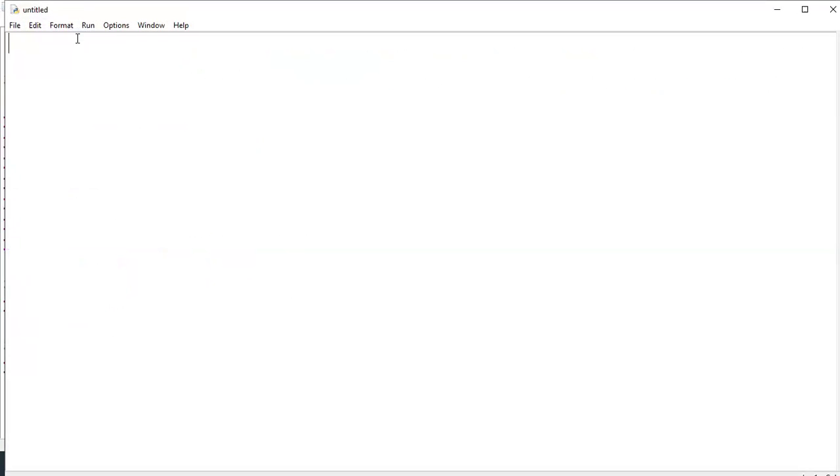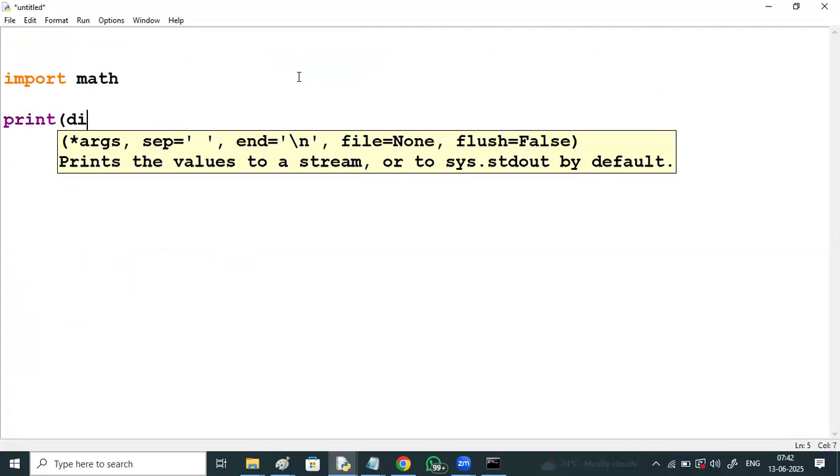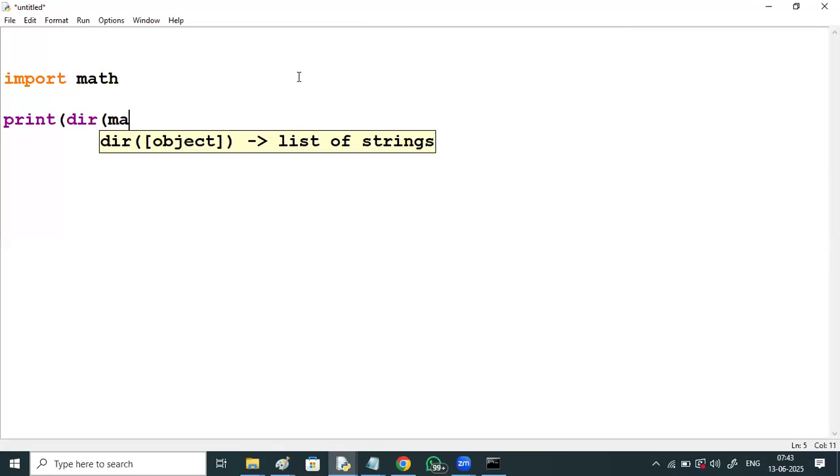If I discuss modules, I'll show you a couple of examples, to show how important modules are in Python. A commonly used module: import math. Print dir of math.